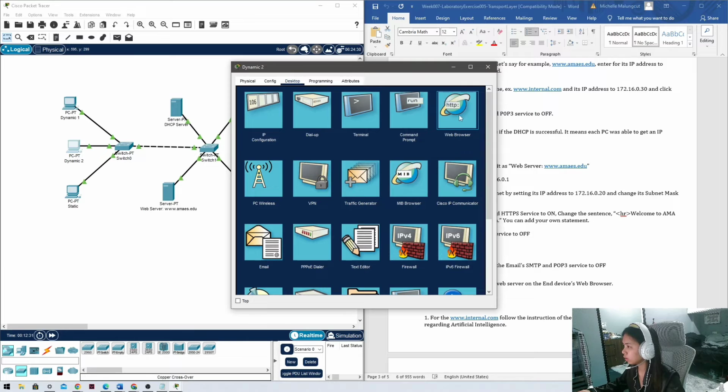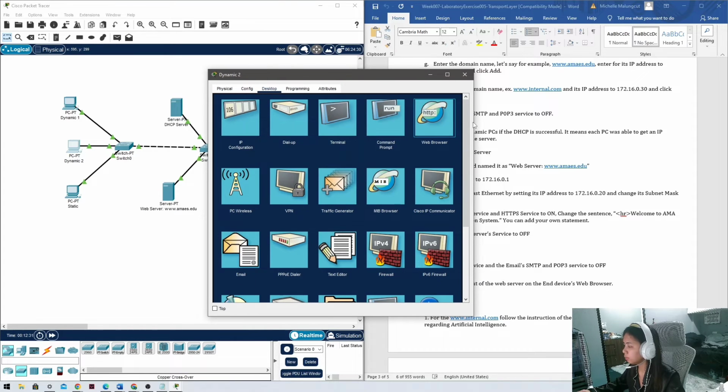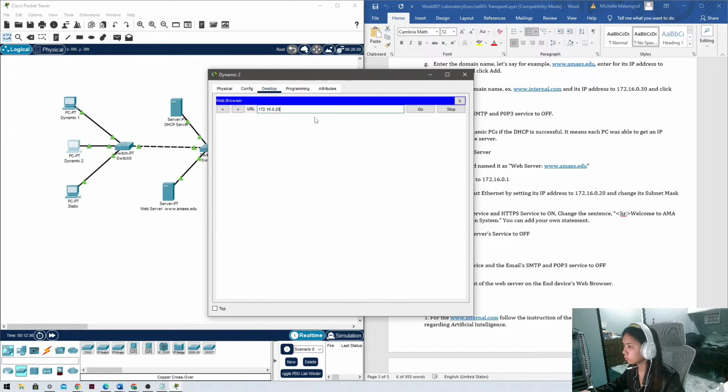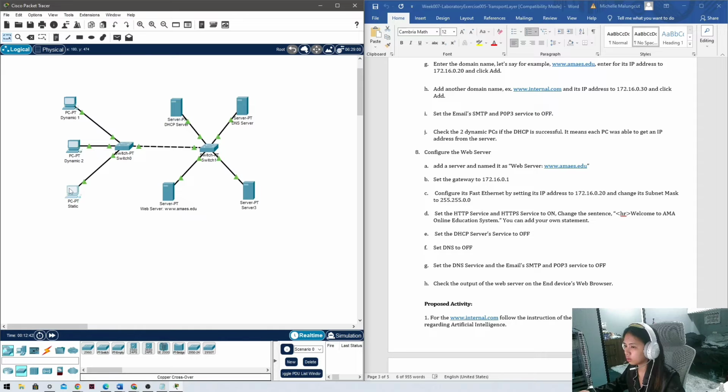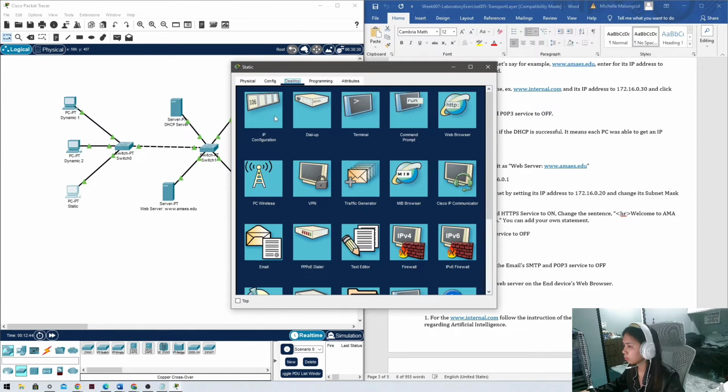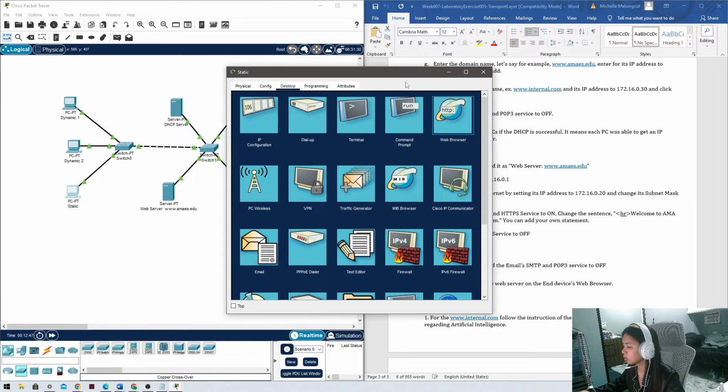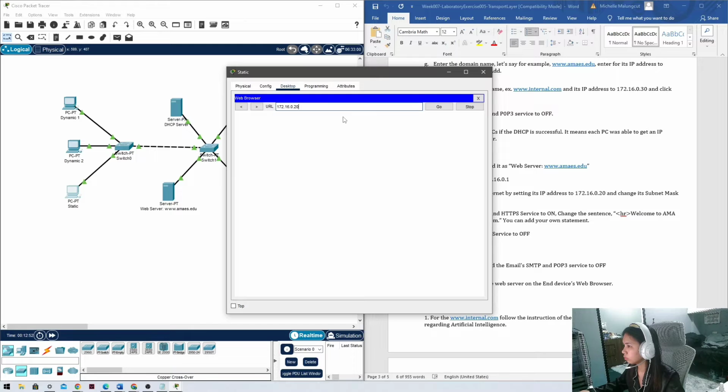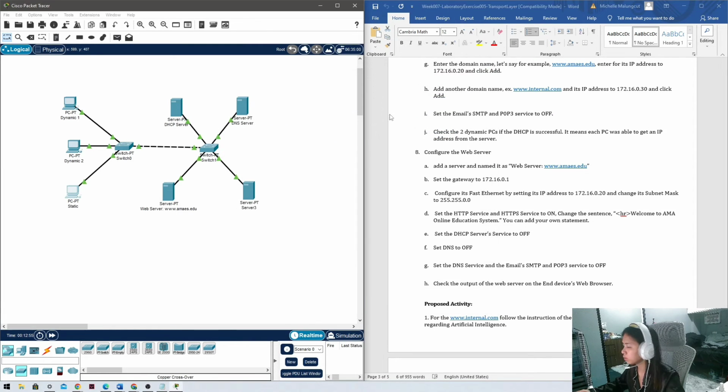Let's try the second PC. Go to the same one. It's successful. Then the static. Let's try it. It works for every PC that is connected.